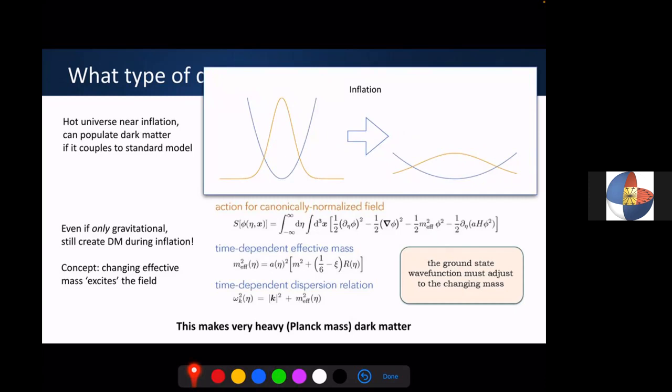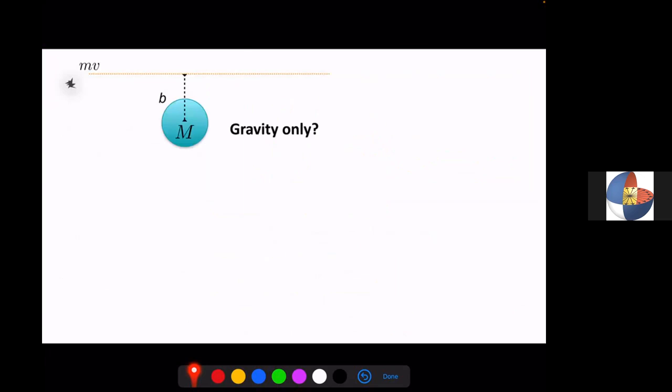I will say that the consequence, by the way, is that there's a natural scale given, roughly speaking, by the early universe Hubble constant, which gives you a mass somewhat below the Planck mass, but close to it, for dark matter particles. And so you could try and say, is there very heavy, Planck mass scale dark matter, sometimes called WIMPzillas? And how would you measure this? If it's only interacting by gravity, you have to measure its gravitational effect.